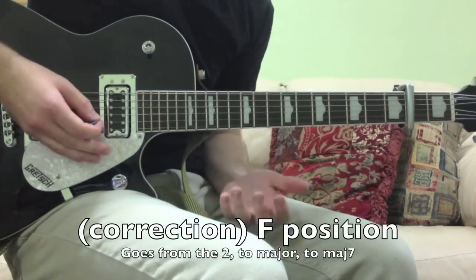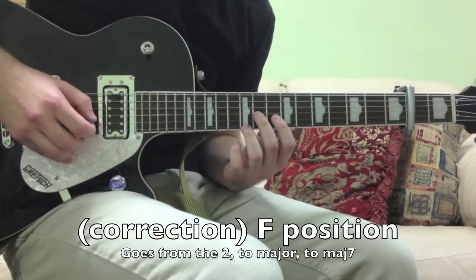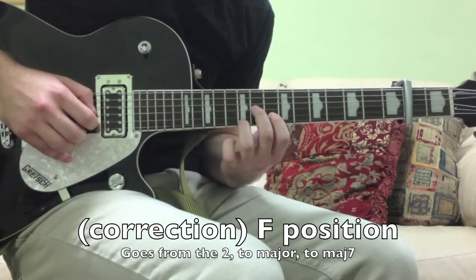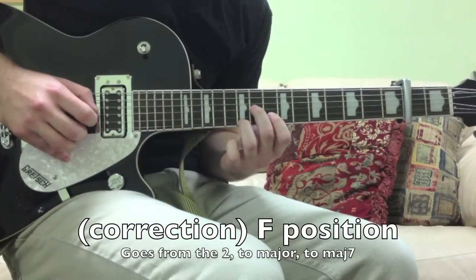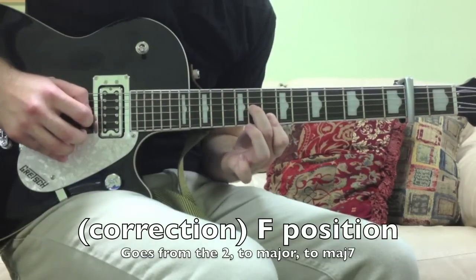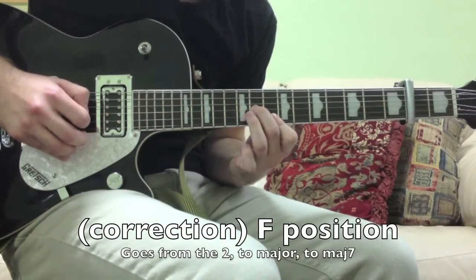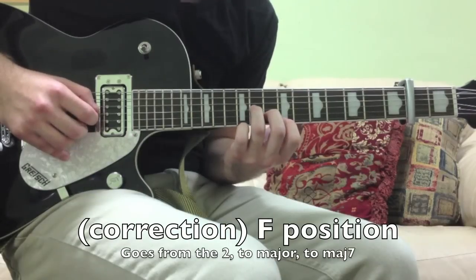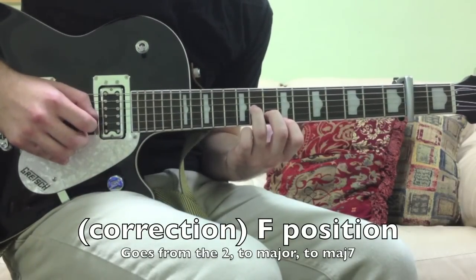During the bridge, he's going to be playing an arpeggiation similar to what he does in the verse, except he's going to be playing a different chord. It's going to be like a D minor formation on the 11th, 10th, and 12th fret. Then you're going to bar down on the 10th fret to an A minor position, starting from the 11th, 10th, and 9th fret.